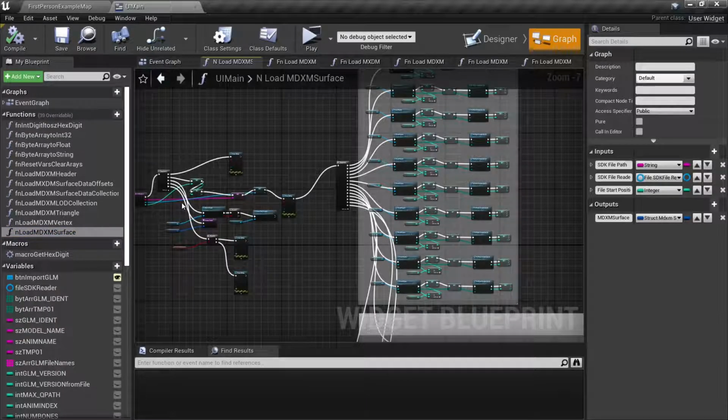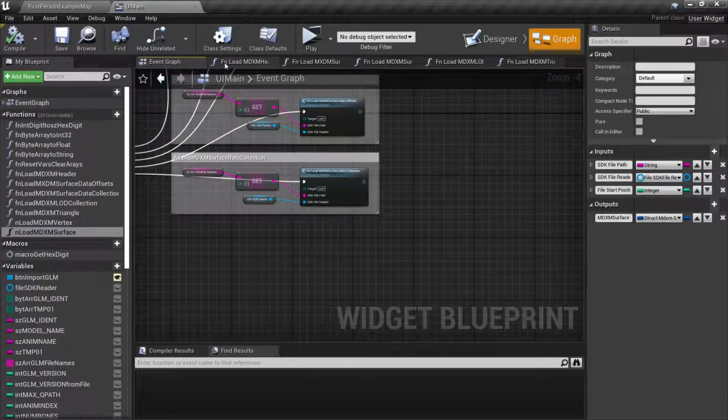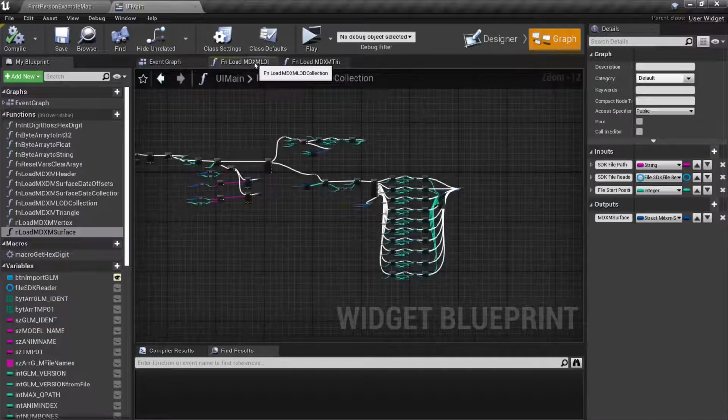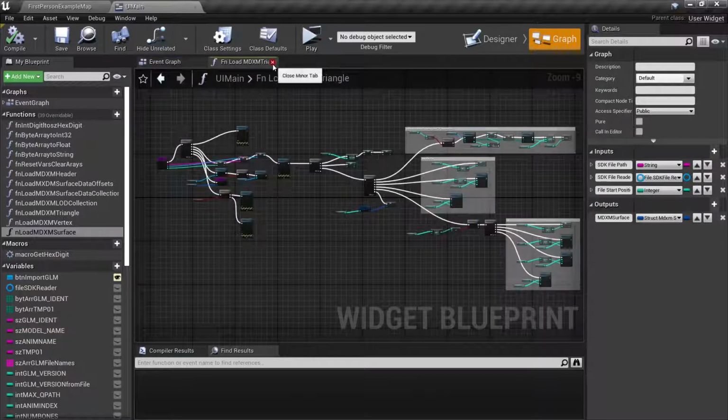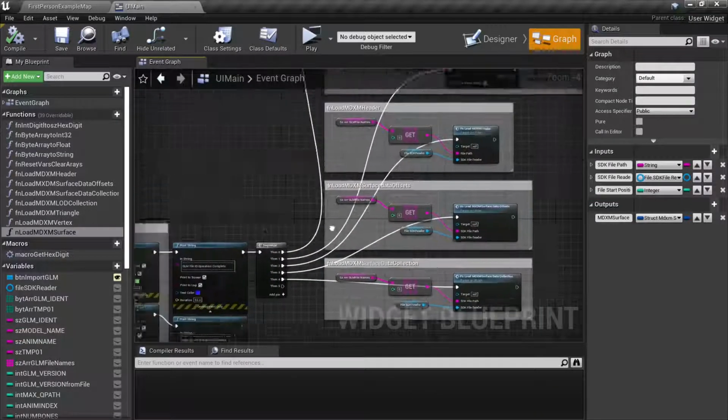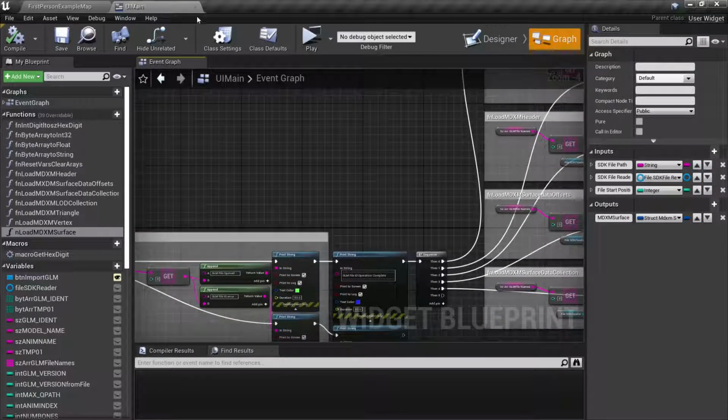And that's just the GLM file. After you do the GLM file, there's no animation in that. You have to do the GLA file, which has got the animation in it. So a lot of code for loading the GLM file. So I don't think I'm going to do that for the UI. Certainly, I'll probably do it for the game, but it will be part of the plugin.